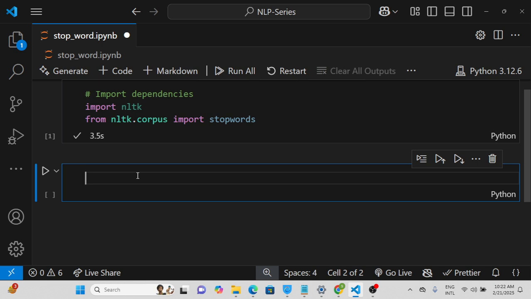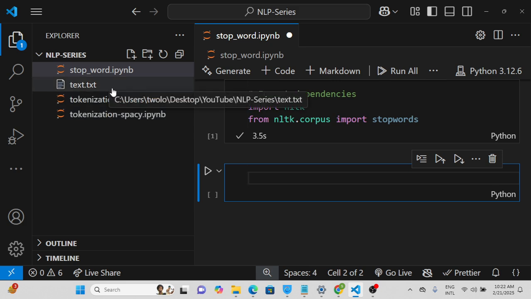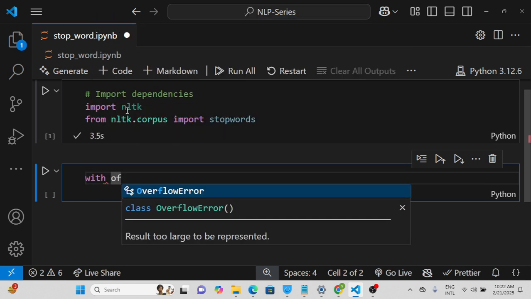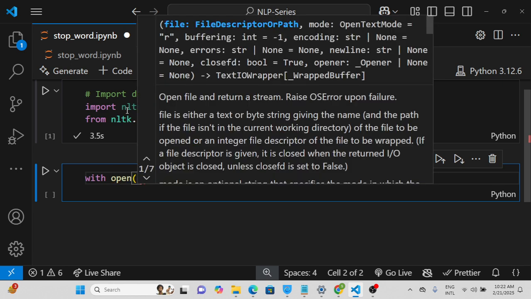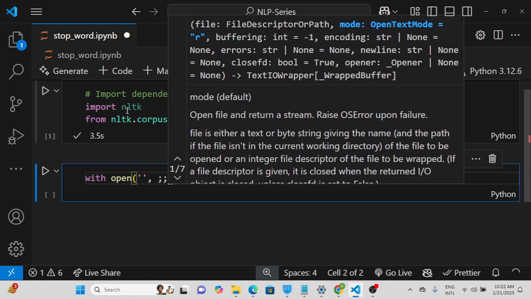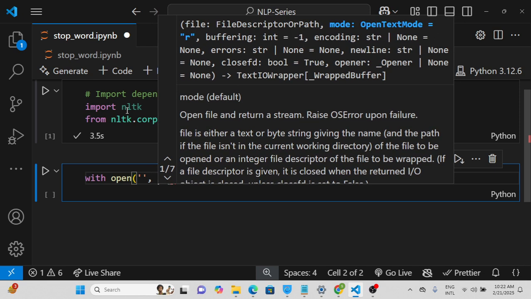We are going to work with the same text file used in the previous two examples. For this, I can say with open, and this is just basic file operations in Python.